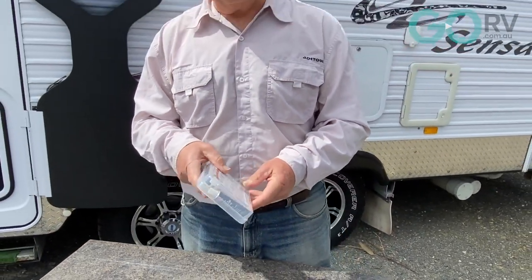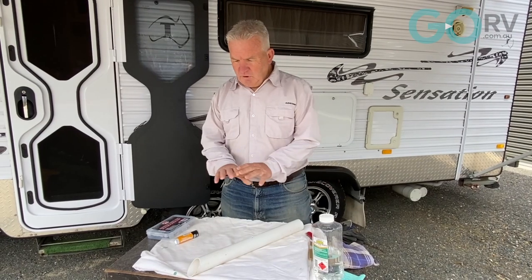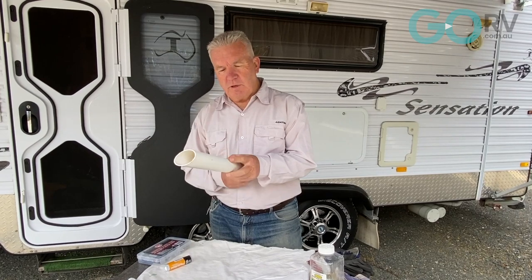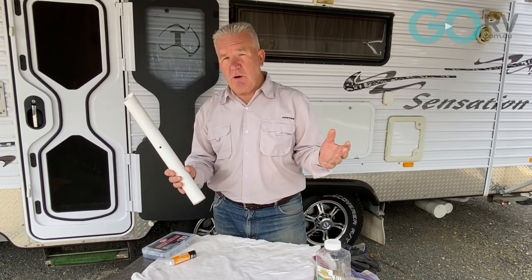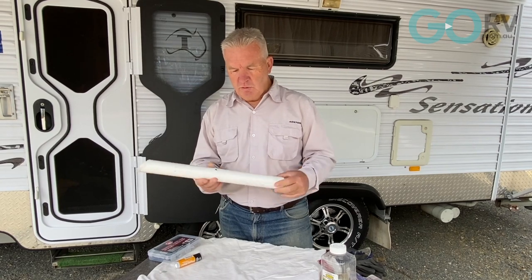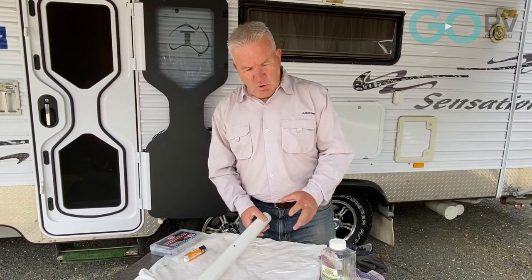What I thought I'd do today is demonstrate how some of these putties work. I'll get something that simulates a problem you might have on your RV and we'll set it up here and see how the putty goes. So I've got a bit of pipe here - imagine this is underneath your RV. It could be a waste pipe, the pipe that goes to your grey water tank, or any type of pipe that's been hit by a stone. We see it quite regularly out on the tracks - someone comes off a dirt road and their pipes are damaged. So how do you fix something like that when you're in the bush? This is where the plastic weld putty for plastic is going to be used.